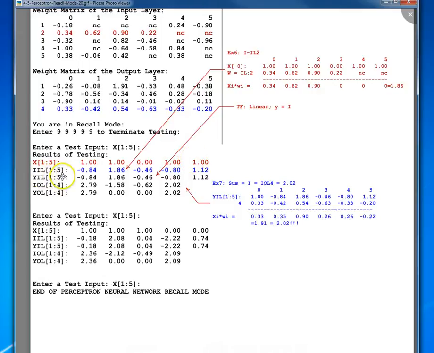For a given input, it computes the input weight matrix, the internal activations of the input layer, and the activations of the input layer. Then it uses these activations to compute the internal activations of the output layer and the corresponding output activation. So let's look at how you got this one.